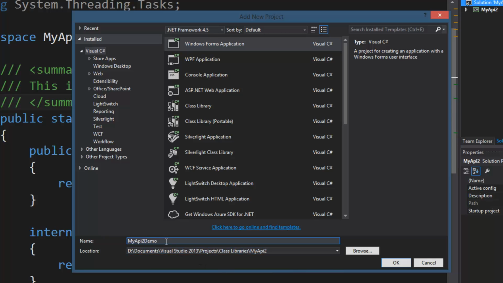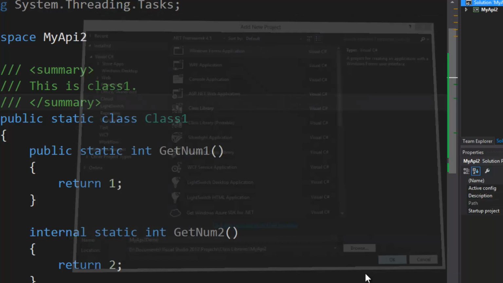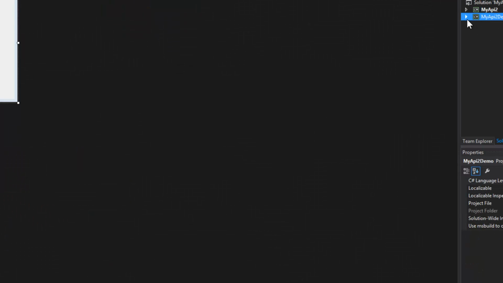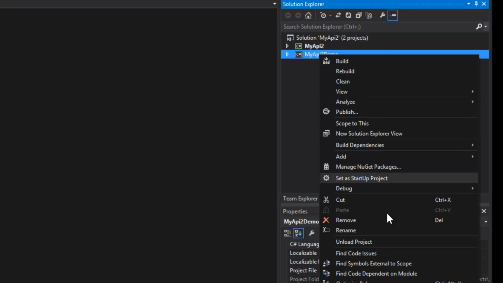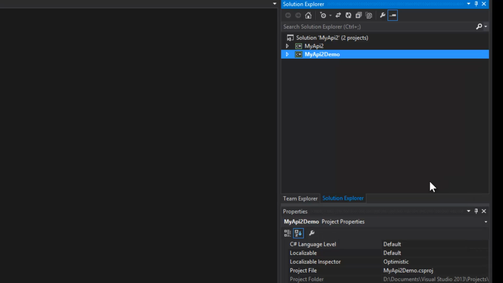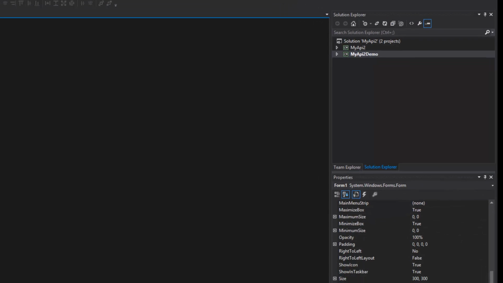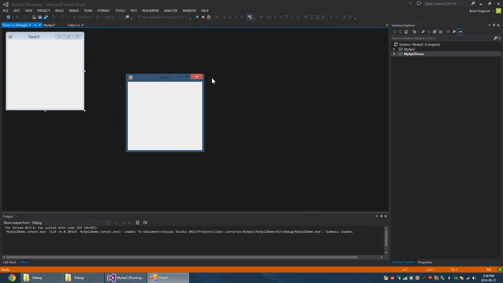It's pretty common to postfix the name with the term demo, short for demonstration, even if it's just for testing the class library. Okay, so we're going to right click on this project and set it as the starter project. So when we press F5, then it is started up.